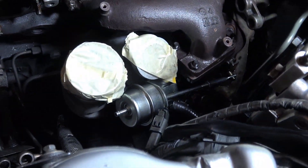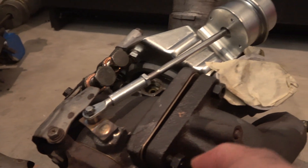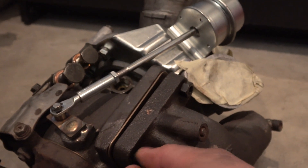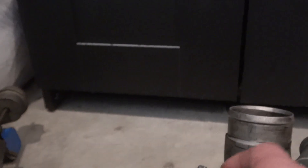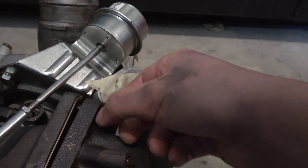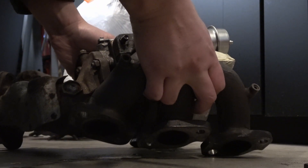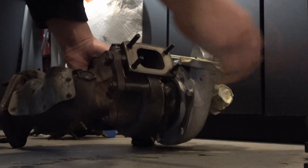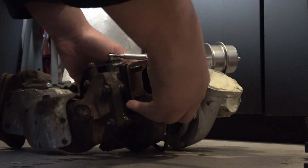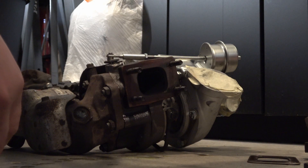Let's work on disconnecting the oil line on the rear one, then we'll pull that out and head to UpGarage. Let's separate the exhaust manifold from the turbo - I also need to take the downpipes off so I can get these turbos back to UpGarage. I'll make sure I take off my water line fittings and the oil drain fitting. I bought new gaskets from Nissan so we should be good to go there.